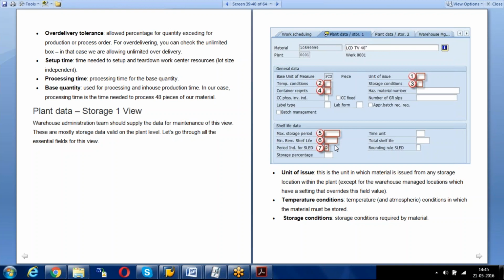Why do you keep such a control? For example, if the material has at least 100 days, even if you use it after 1 month, 2 months, or 2.5 months, that material will be valid. If you don't keep that control, then when a product is received, the total shelf life is 180 days, but when you receive the goods, it has just 30 days of validity. In those 30 days, if you don't use it, that material will be expired, right? That's why, to stop that kind of thing, we can use this minimum remaining shelf life concept.